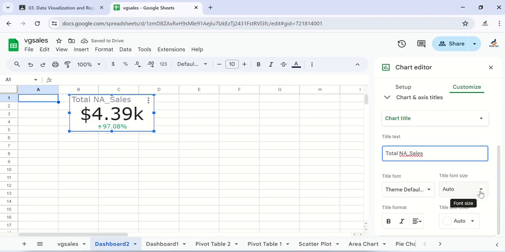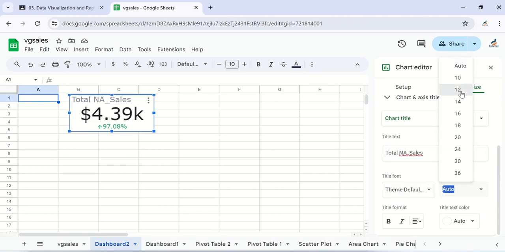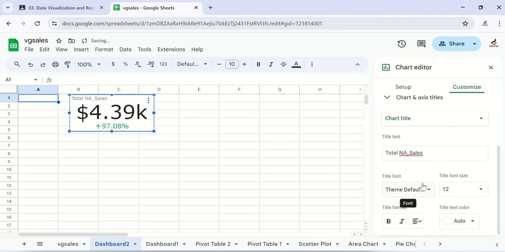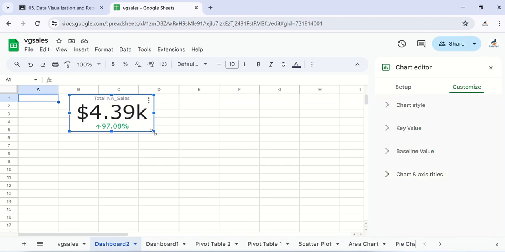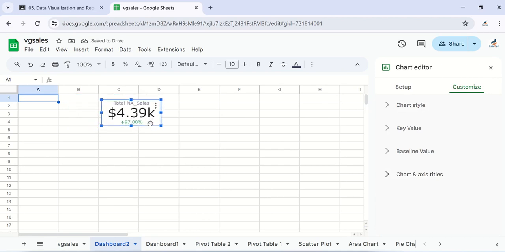And then I'm going to choose a font size of 12 to make it a little bit small. Next I want to also make this center aligned. When you align it center, that is great. So our card is making sense, looking so fine right now. You can adjust this card just to fit the position you want it to be. You can move it around, right? So this is the same thing you do for the other cards.